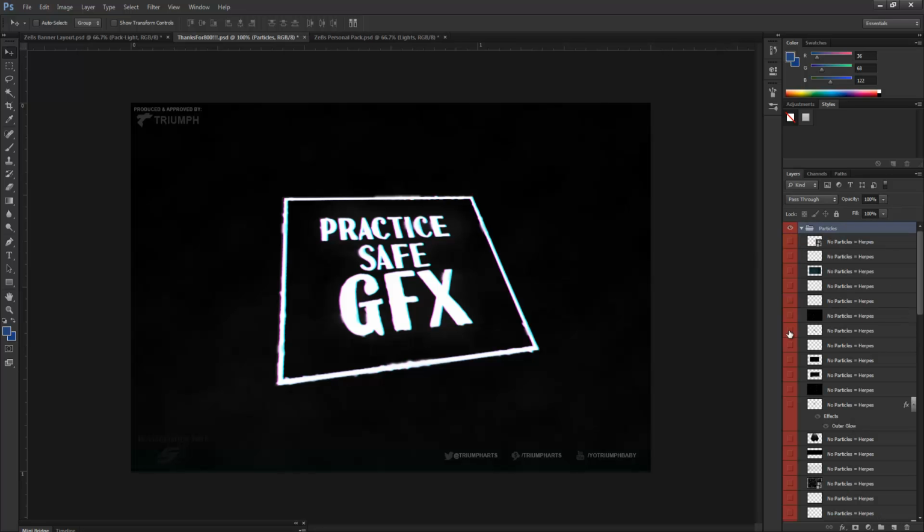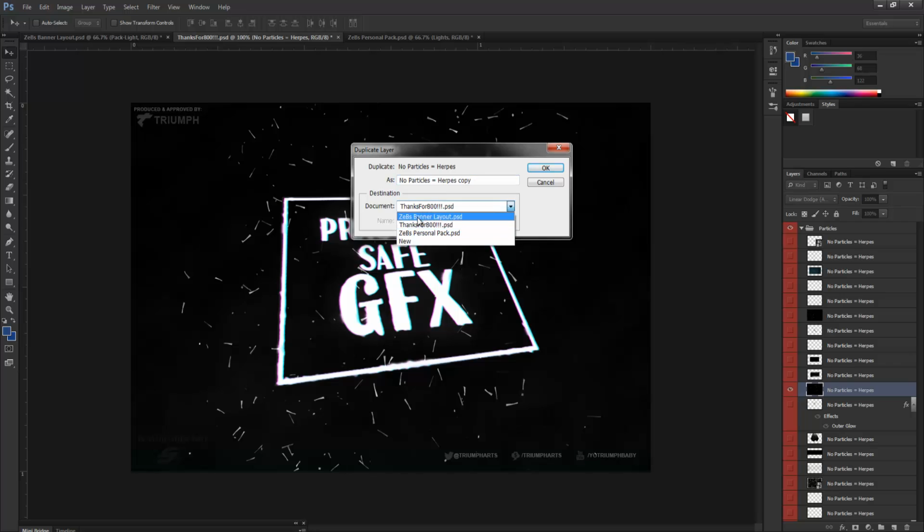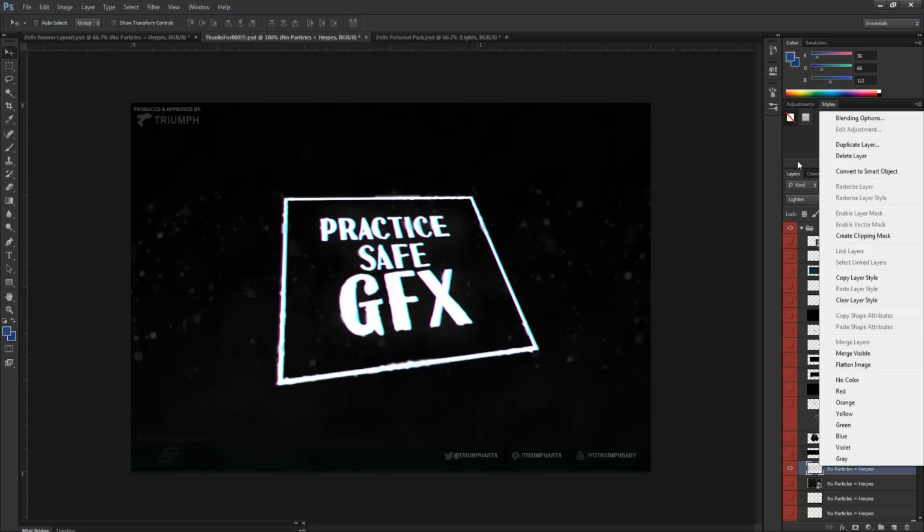So we're gonna go into particles, and for particles, I like to have some blurry ones and some ones that stand out. So such as these. These ones I really like to use a lot for a lot of my banners. So I'm just going to duplicate it, put it in my banner, and then I'm gonna look. And then here's, like I said, I like blur ones, so I'm gonna use these as well.